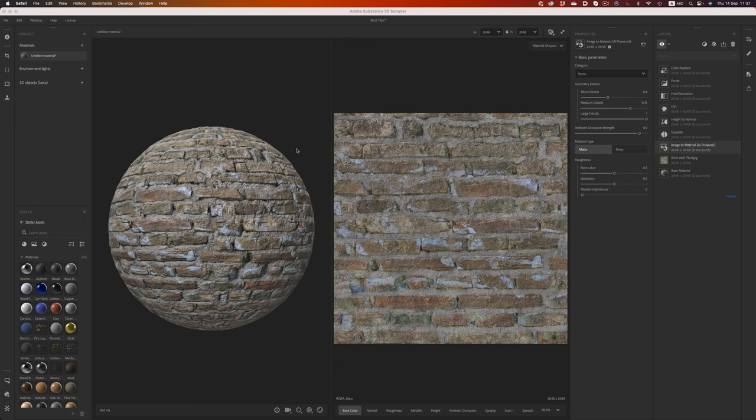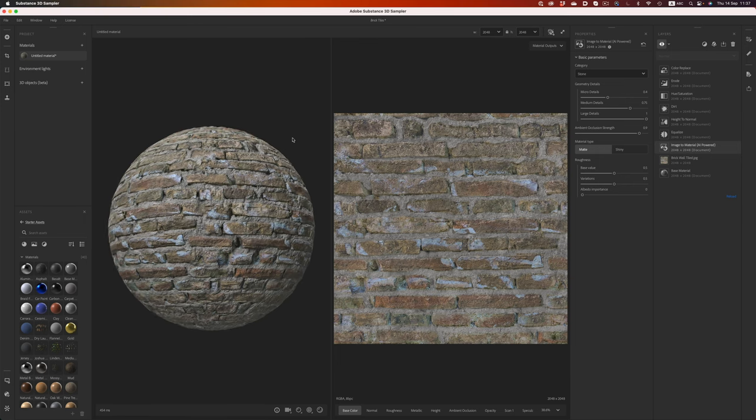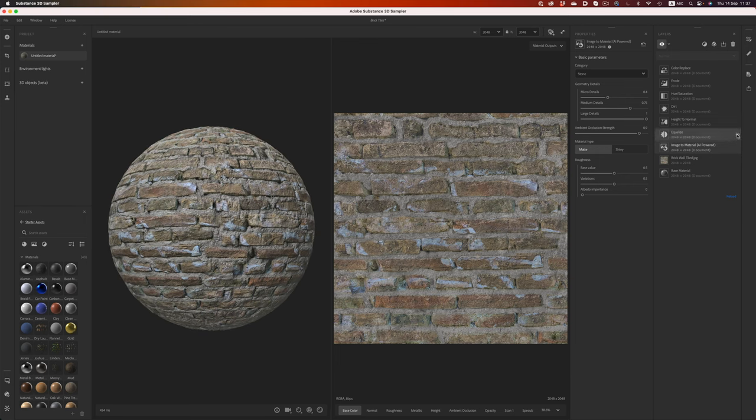This one has a few more layers compared to the stone wall. There's an equalized layer, which helps with any bright and dark areas in our photo. By applying that, we get rid of these extremes, so we have a nice, diffuse result. Next up is the dirt layer. I use this one to break up the overall surface. I want to give it a little bit more variance. And now that I go back and forth between the two different states, I think I like the non-dirt version a little bit more.